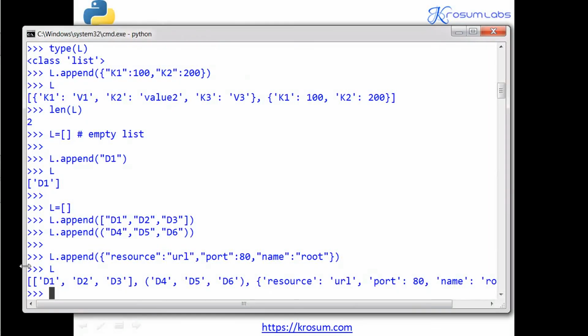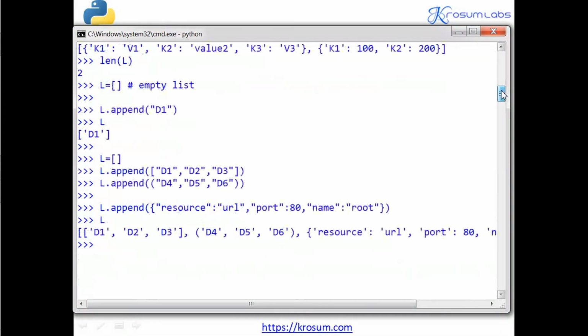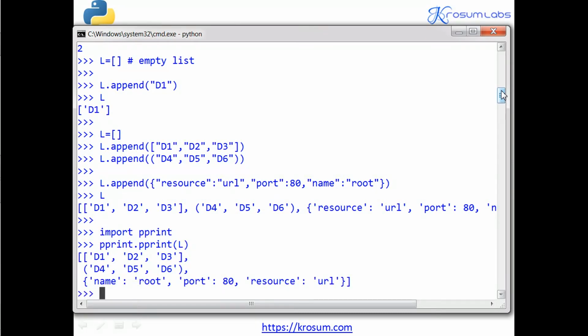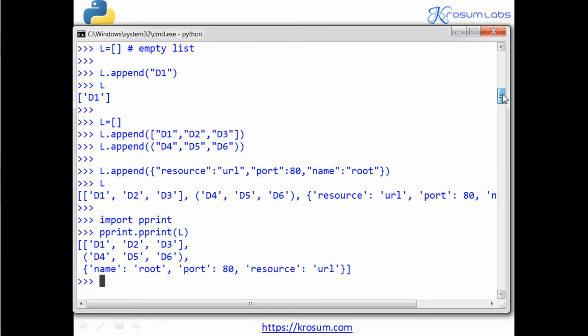Now you can see the structure of L, all the combination structure: list inside the list, list inside the tuple, list inside the dictionary. If the structure is not clear, not in an understandable format, in Python there is a module called pprint, pretty print. pprint dot pprint, and as argument we can put L. It will print the structure in a more readable format. It's a dumper view. If the data structure is complex, we can use this module. Import pprint. P stands for pretty print. The module name and method name are the same. Input is your data structure or your variable. So it will print the structure format. From this preview, we can understand the structure.